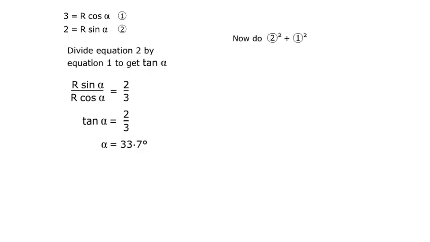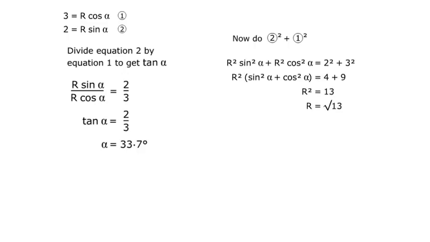Next, remember that we're not going to sub alpha in. The better method to do would be to square the equations and add them together. Because if you square the equations, you get a cos squared plus a sine squared, which equals 1. So that's the same method as earlier, and this time r has turned out to be root 13. Now if you'd subbed your alpha value back in, even if you'd used the full number on your calculator, it's very unlikely that you would have ended up with the exact value of root 13. So that's why this method is so useful.